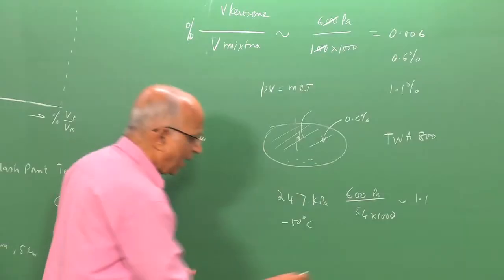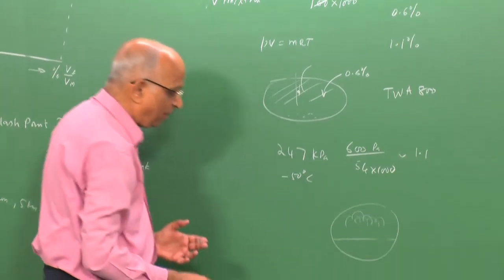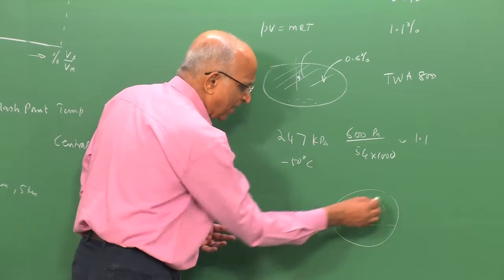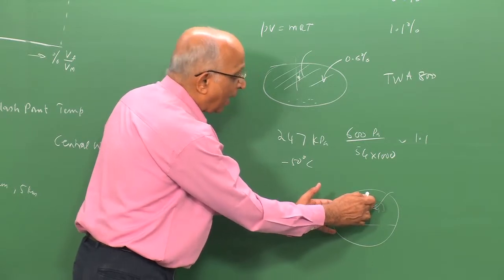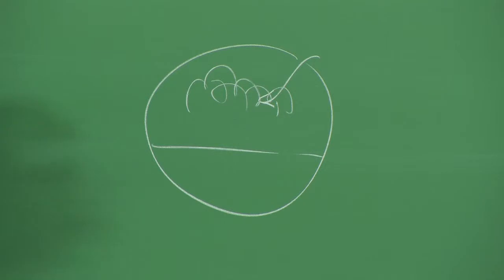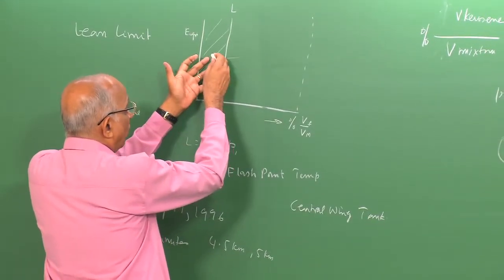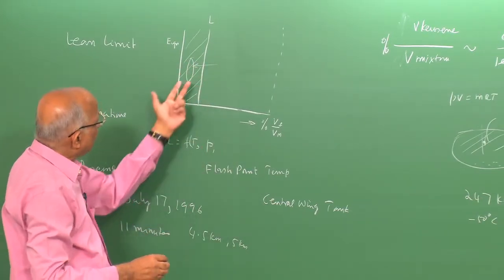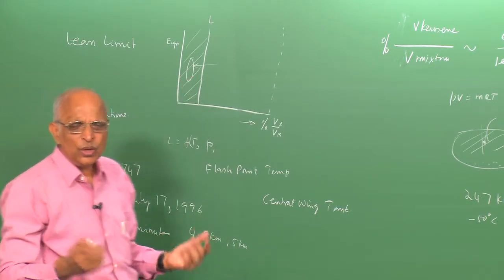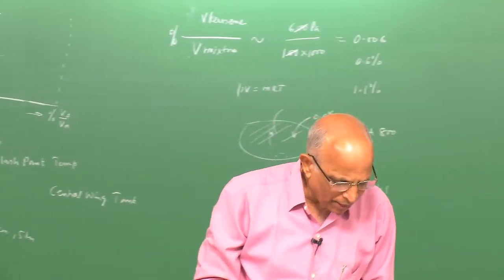That means, let us say I have a fuel tank, I could have a mixture which is combustible, it is within the limits of flammability. The recommendation to avoid such accidents was, can I use some inert gases which I put into the vapor mixture such that I bring down the quantity of the fuel which is available. Sort of I introduce some inert gases such that I shift the concentration of volume of fuel divided by volume of mixture to this zone which is non-flammable. Therefore, maybe we should take a look at this, and let us work out one or two small problems on how we make a mixture inert and go ahead with this.